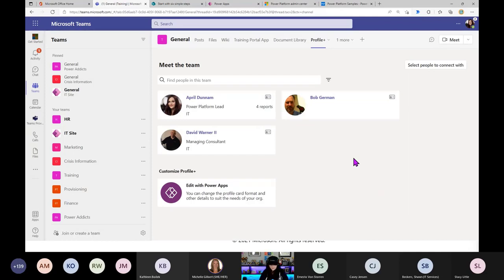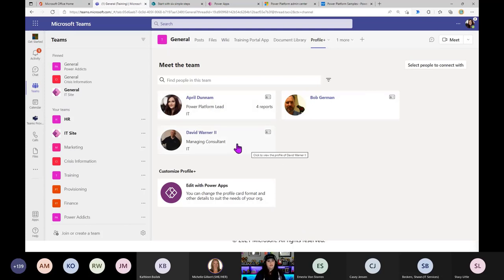What I wanted to show with this application is just how easy it is to install one of these apps. In this case, it's a template application that I find really interesting, Profile Plus. What I like about this is it goes beyond the typical scenario of what you saw with the app, where it just has the gallery on the left and then the form on the right. It shows how you can create a sleeker design. This is an org browser built natively inside of Teams.